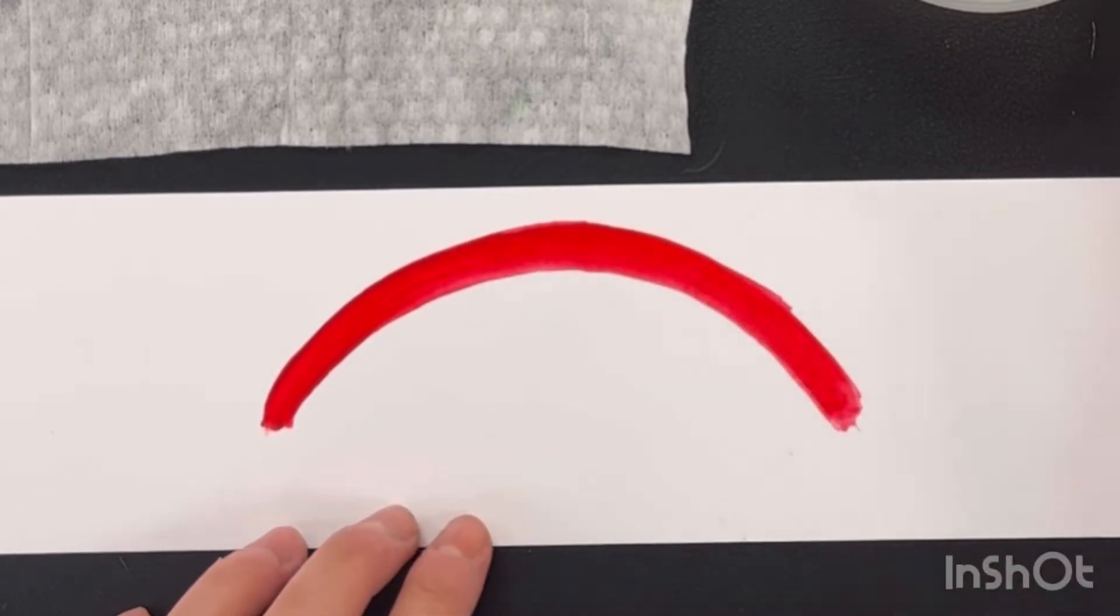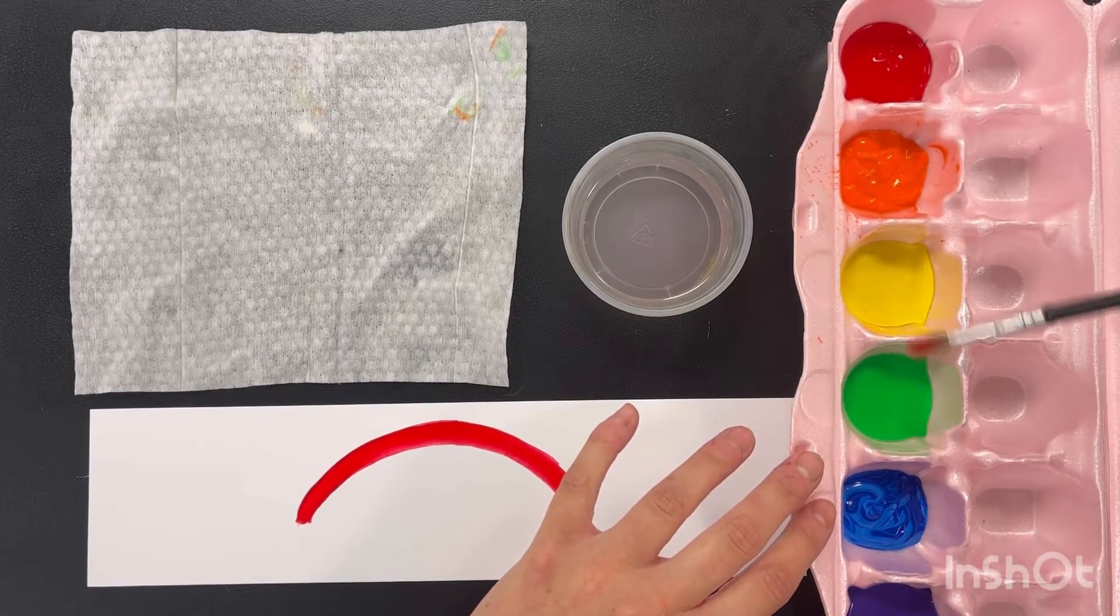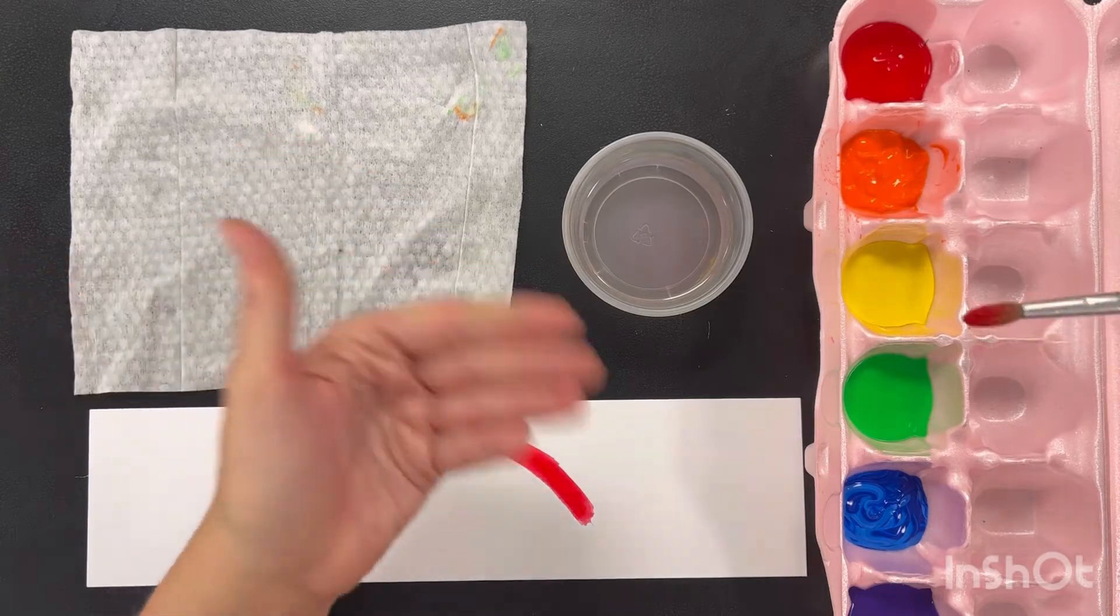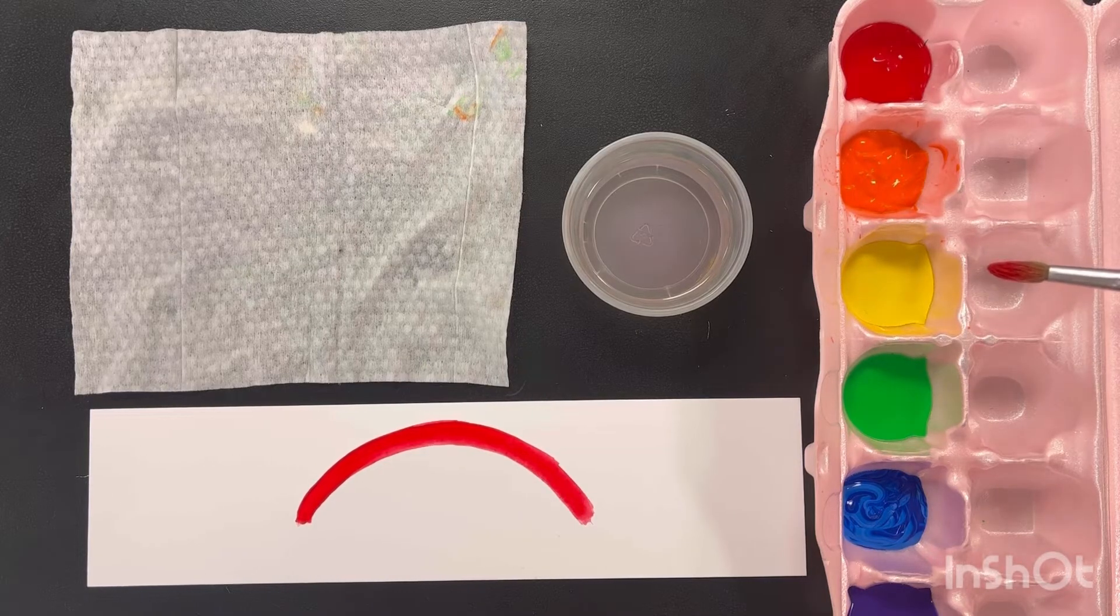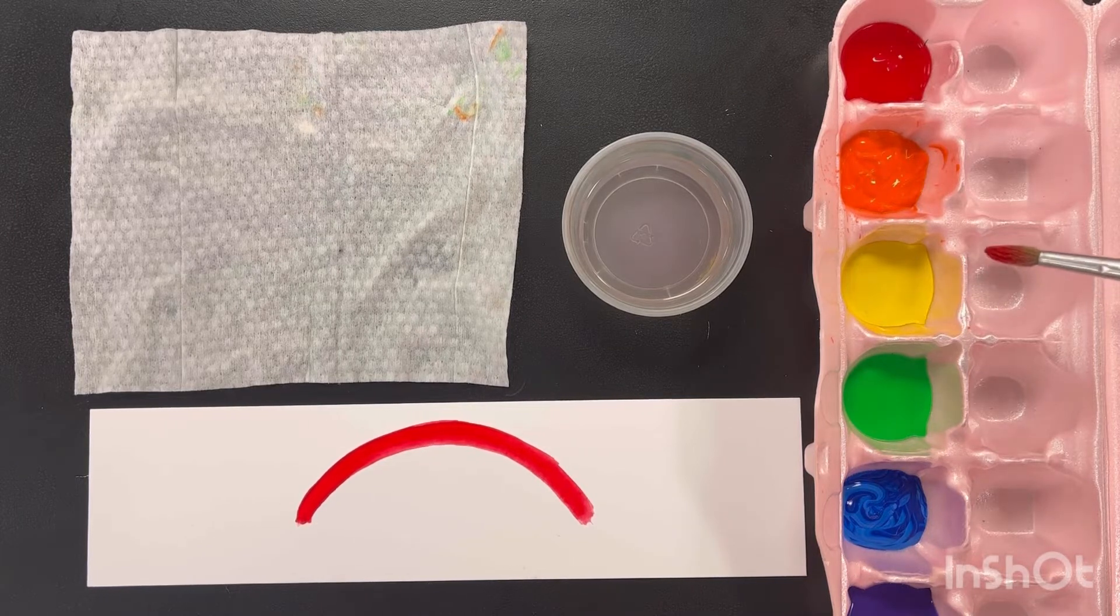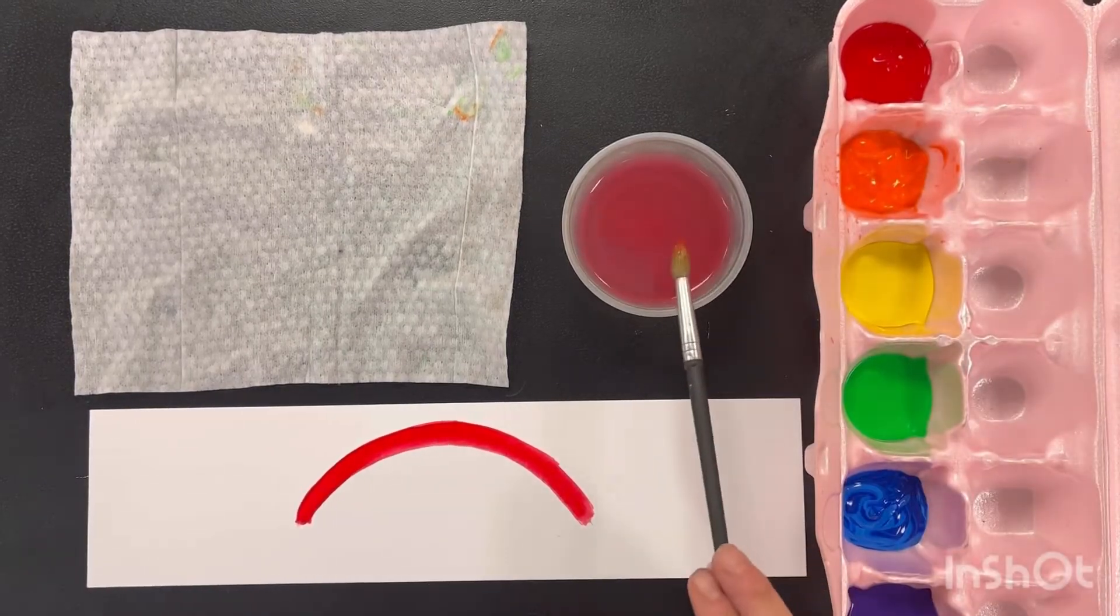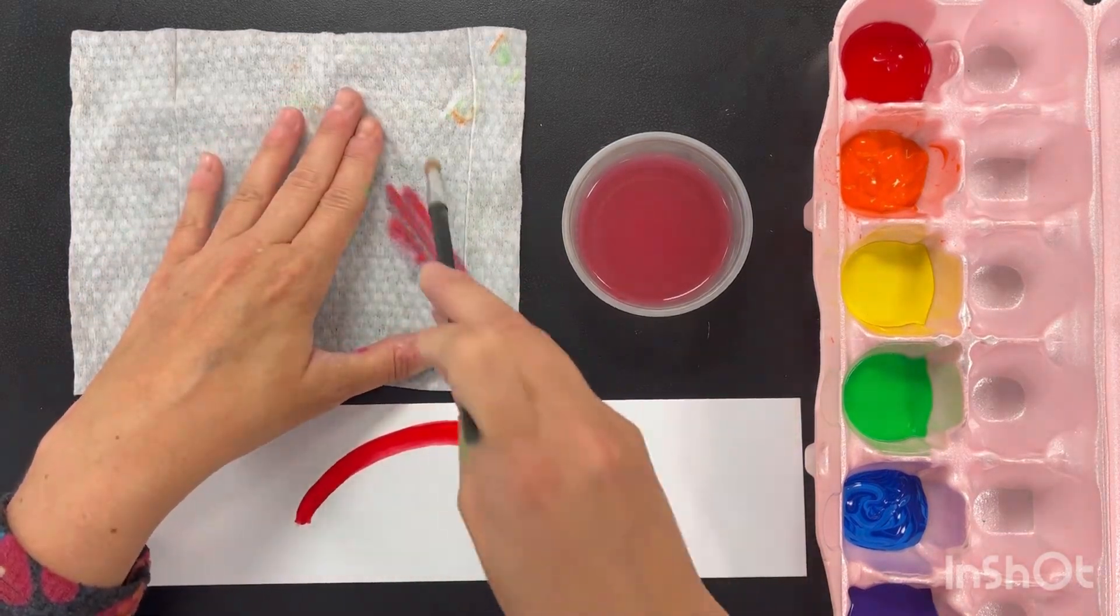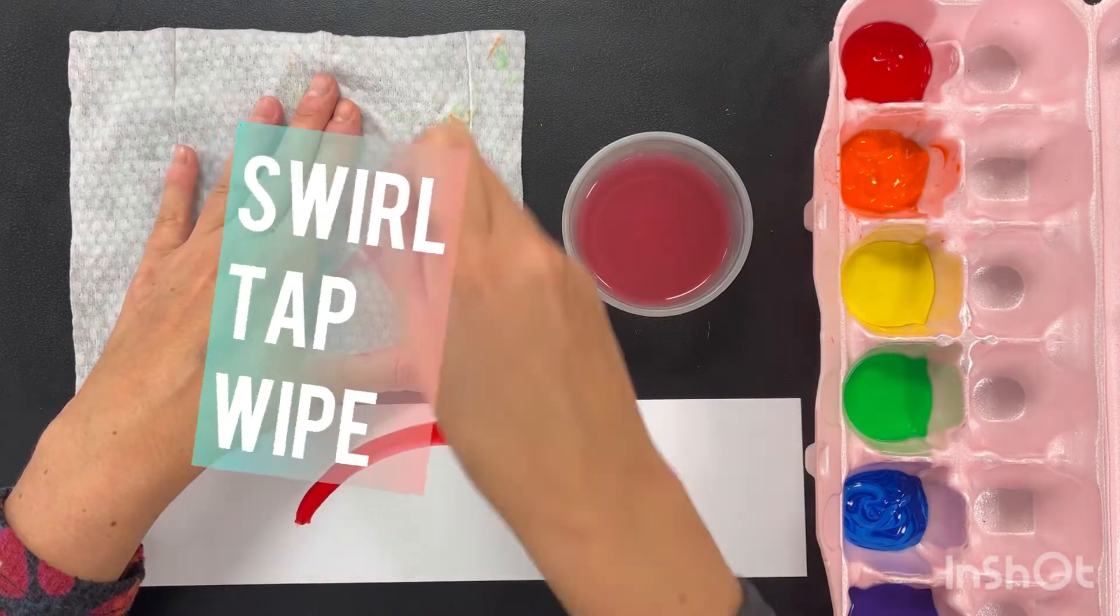Now, friends, you know, absolutely, you know, not to take your dirty brush, it has red paint in it, and go into orange or yellow or any of the other colors. What happens when the brush is dirty, friends? The other paints get dirty. The other paints get mixed up. Colors that are mixed with another color turn into another color, and sometimes that color is not pretty. So what I need to do is I'm going to take my brush and swirl. Tap. We're not slamming the brush, friends. We're not slamming it. And then wipe the brush on your baby wipe. So again, it was swirl, tap, and wipe your brush.